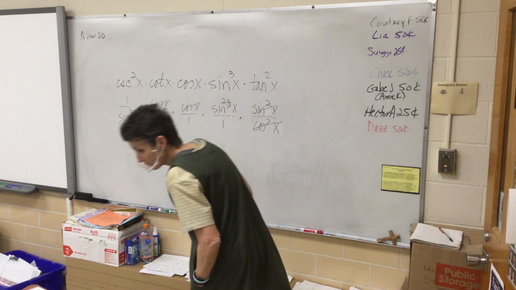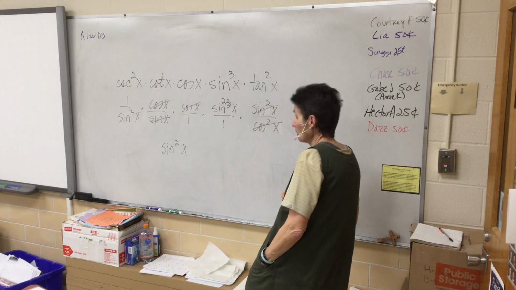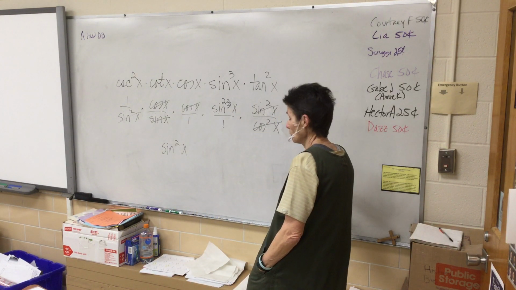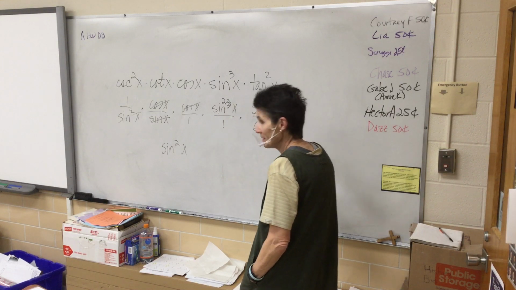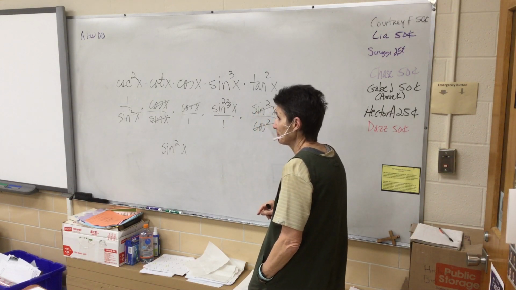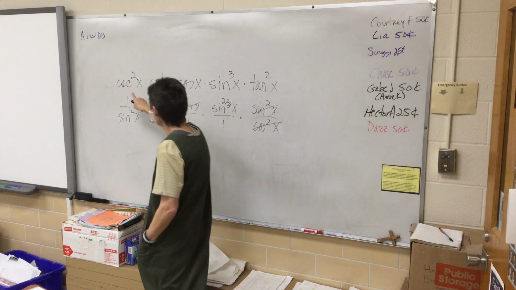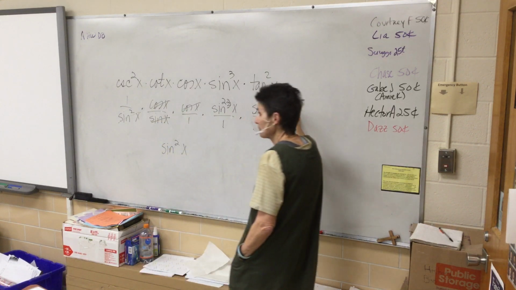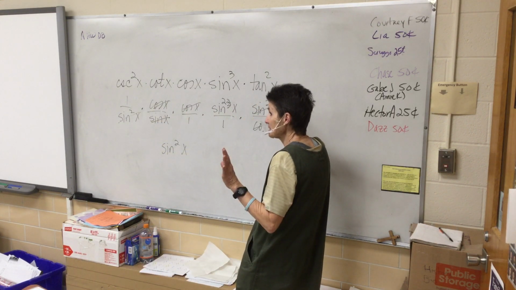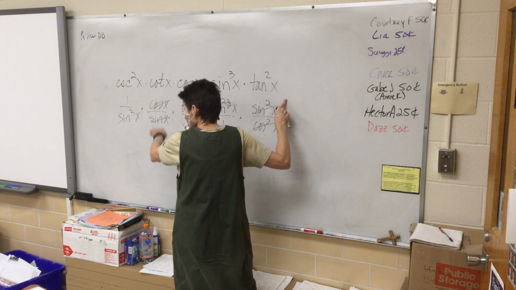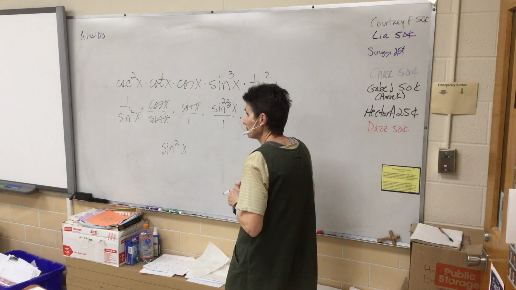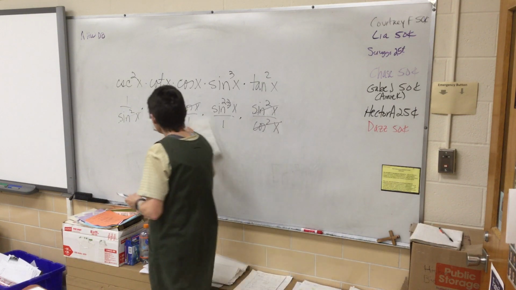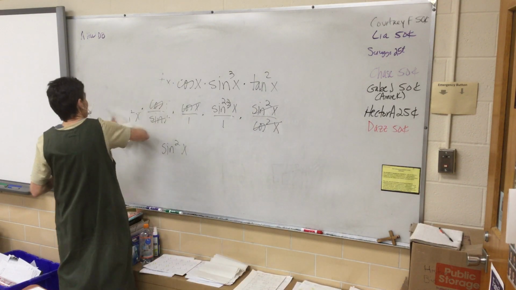Now, I know you don't have your things memorized yet, so you're going to work on that. You're going to get flashcards done. But other than that, does this all make sense to you, that kind of problem? Yes. So when we have this big long string, we change everything into sines and cosines using the fractions that we are going to memorize, and then we just start canceling. Okay? All right, so that's one of the problems.